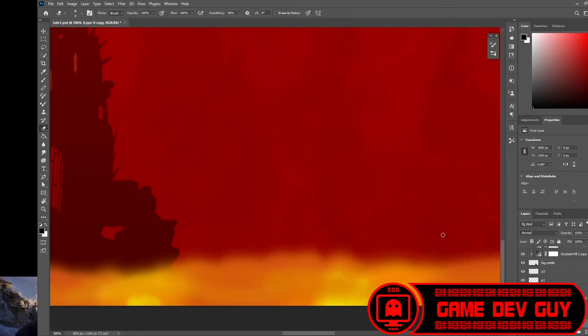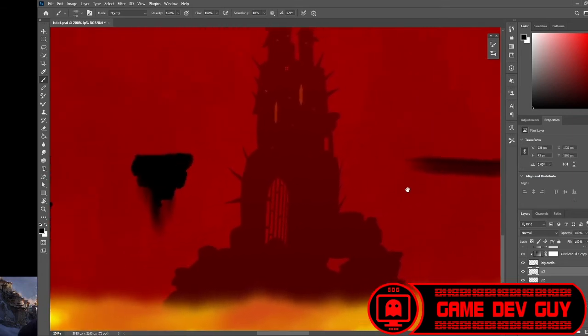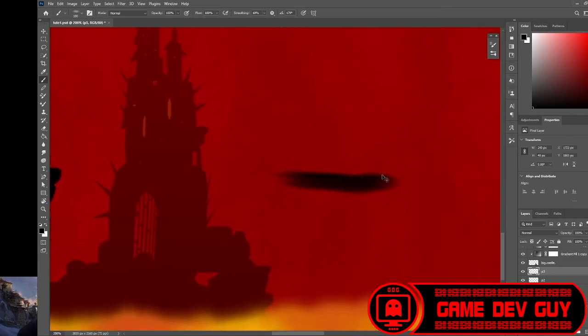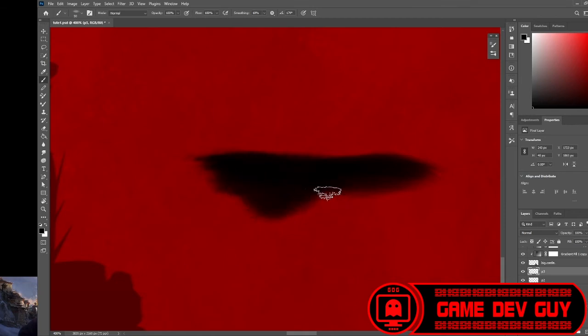Alright, let's go up to the other platforms, create a new one, call it P3, platform 3, and start again. Alright, so I just want something a little bit longer than the others, about that size will do. I want it to be more or less flat on top, a bit more rocky and varied underneath.